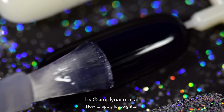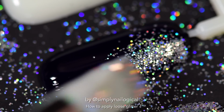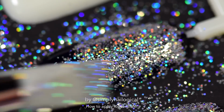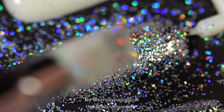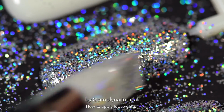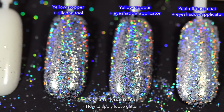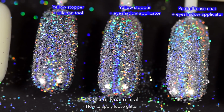And just for the sake of science, let's do another yellow stopper nail, and this time burnish in the holo glitter with one of those fancy silicone tools. Does it work any better? It kind of looks the same to me, but I find it riskier to use these silicone tools because they have a harder surface and you could accidentally stab the wet nail with the tip of it. So my preference is still the eyeshadow applicator because it makes it easier to go gentle on the nail surface. And it's a good thing I have a ton of these.